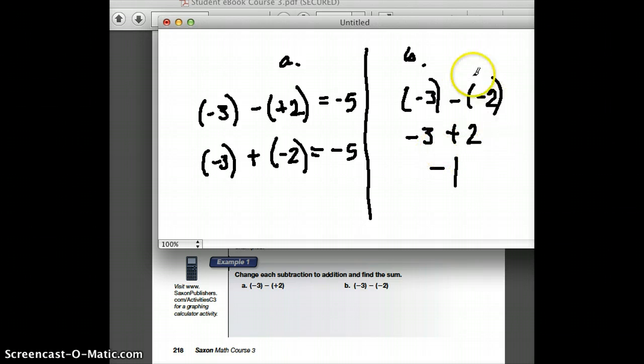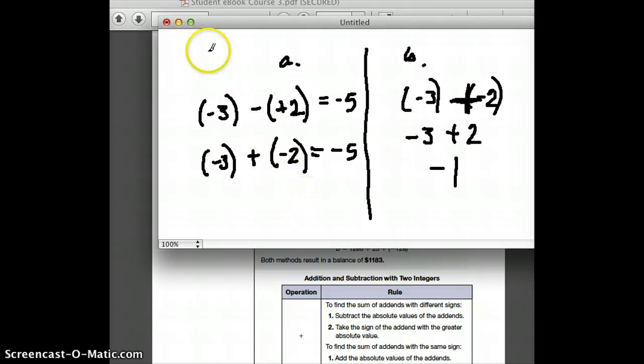This is the one that probably causes people the most problems when they see a minus and a minus. You just have to remember that a minus and a minus become a positive. You can almost see that right here. It almost looks like a positive, and that's what my teacher used to do. She would make that into a positive so that I would remember that it does become a positive.